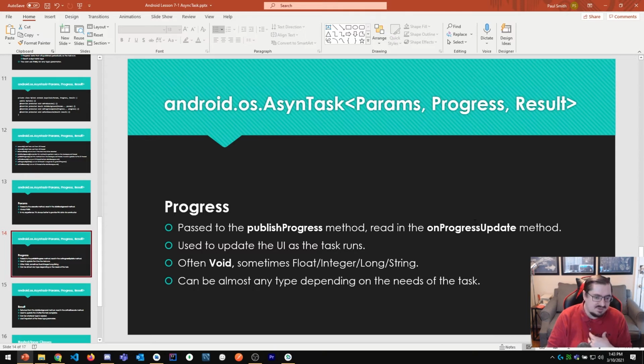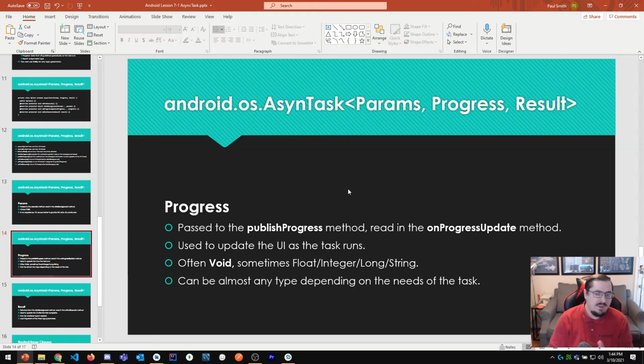So remember, this is in the background thread. This is in the main thread. But they both have to agree on the same data type, which is why it's a type argument here. And this is data that you're going to use to update the UI as the task runs. Again, a progress bar being the most common, but it can be other things as well.